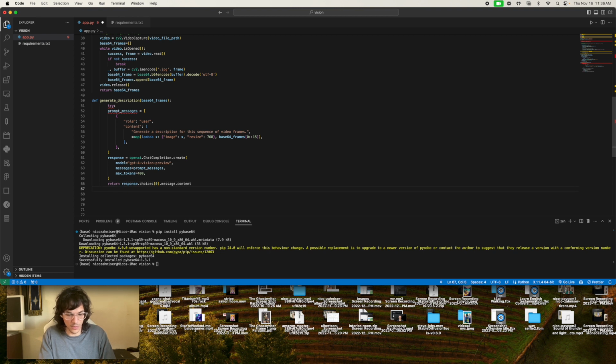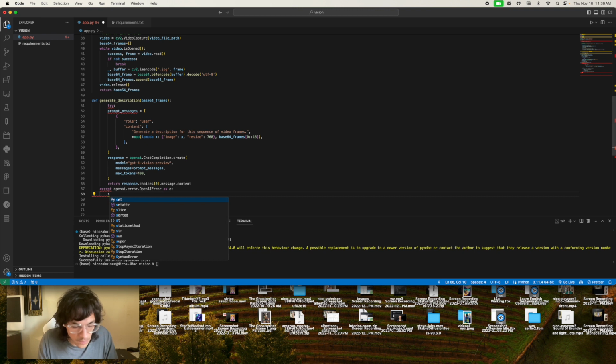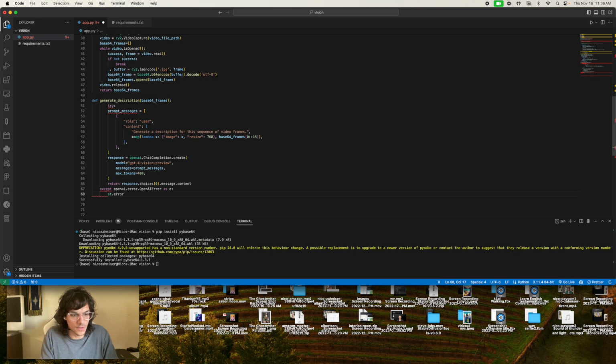And then we'll write some error code, except in case you get errors, just make sure that it reads it. And then we'll show the error on the console of the UI.